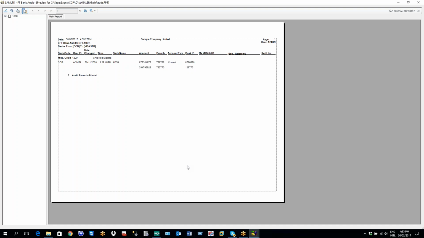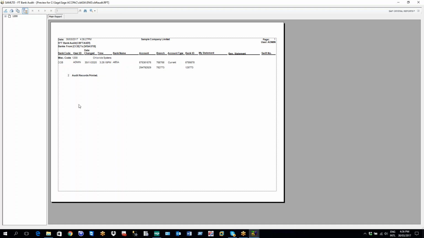And if anybody went in there and changed that beneficiary payment information, you want an audit trail of that, so that if a payment has gone through to a beneficiary that it should not have gone through to, you can check to see who made those changes to that beneficiary payment information in the EFT tab of the miscellaneous code.